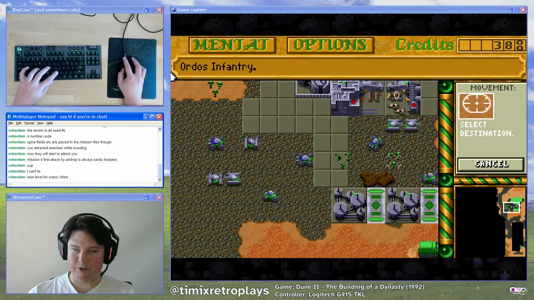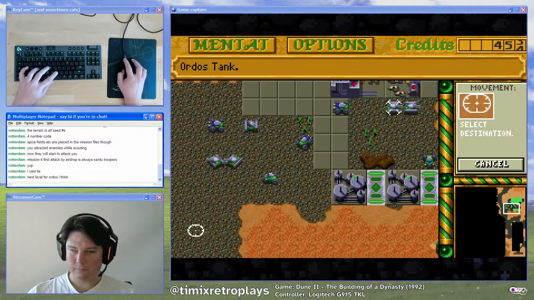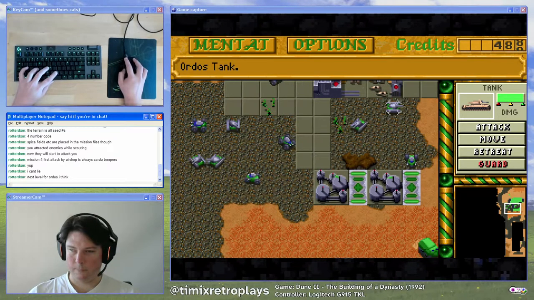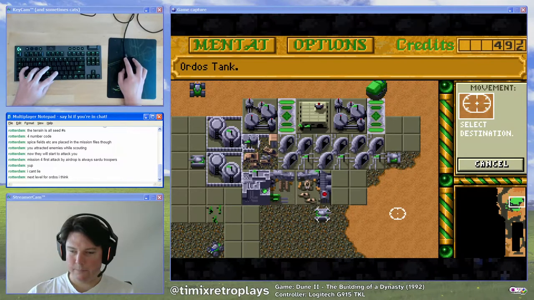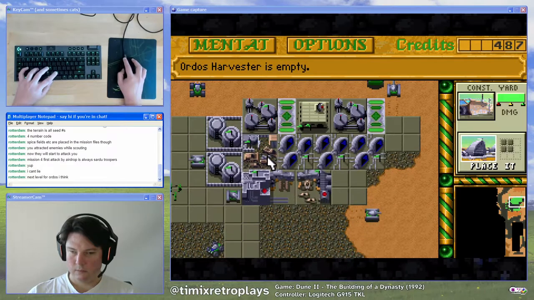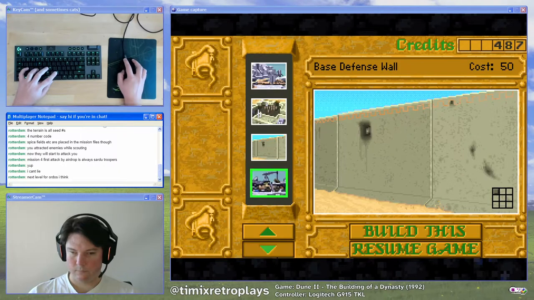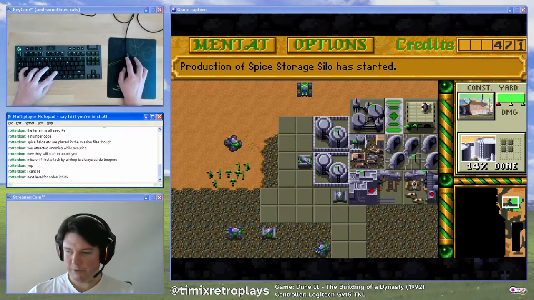Oh, moving okay, because I have a line of units here. My tank's not moving. I'm gonna move that tank up there. This one over here. Ordos harvester deployed. Warning, Atreides unit approaching. Put that there. So this game doesn't have engineers.